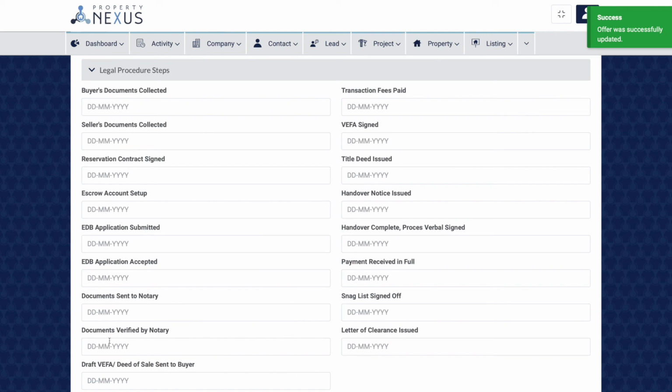Broker profiles do not have the rights to create, view, or edit transactions, so please contact your manager or administrator to find out more about this module or to register a sale or rental.